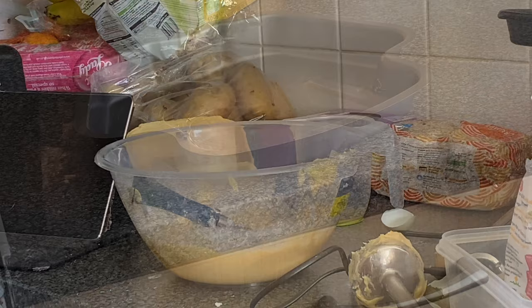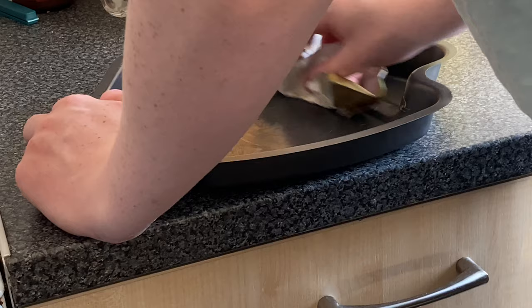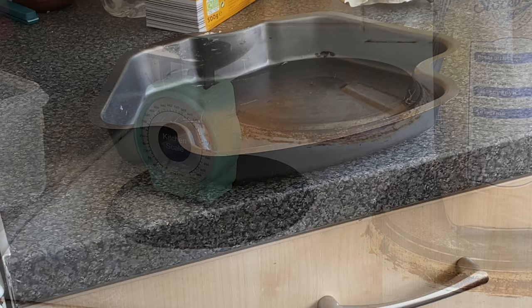I am now gently greasing the tray with my butter, and once I've done that, I'm going to pour the mixture in. I'm not going to show you that bit because that's usually the bit where I get mad and almost scream. But I'll get back to you once it's in the oven. Right, the cake is in the oven.